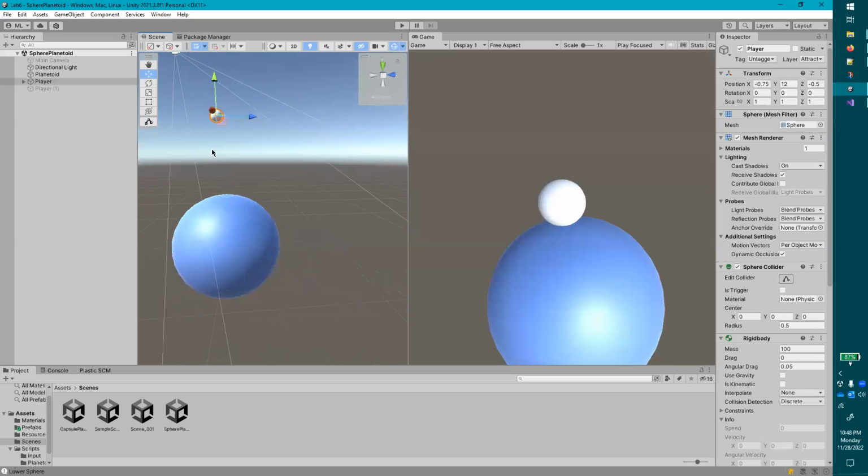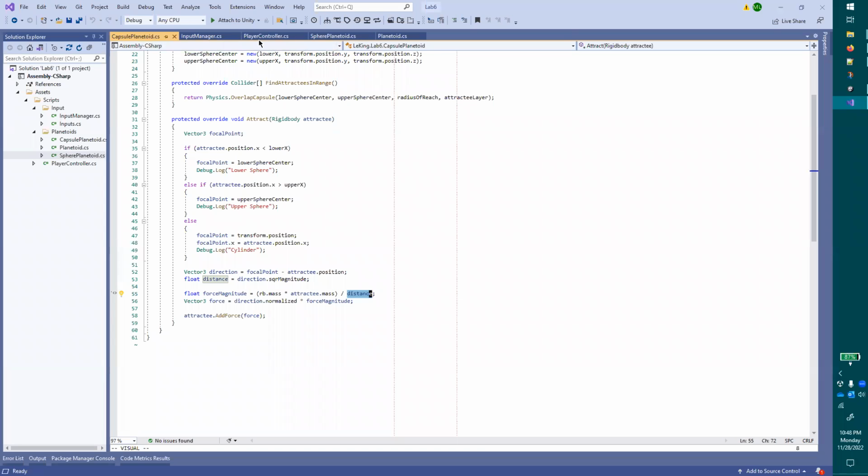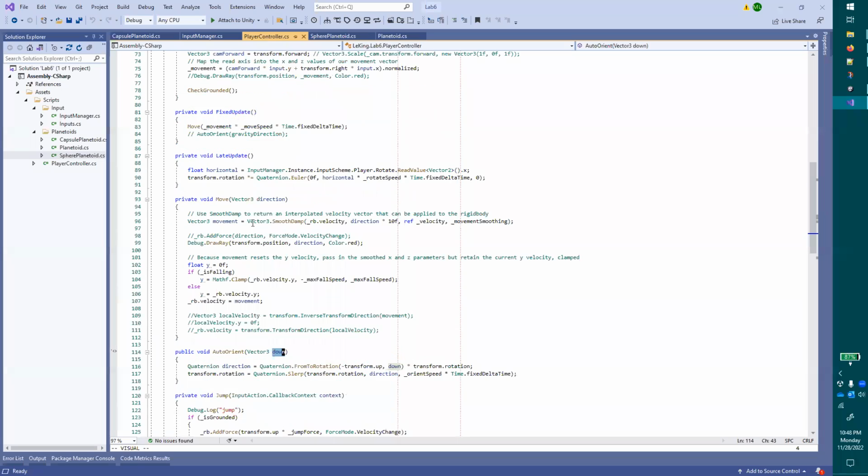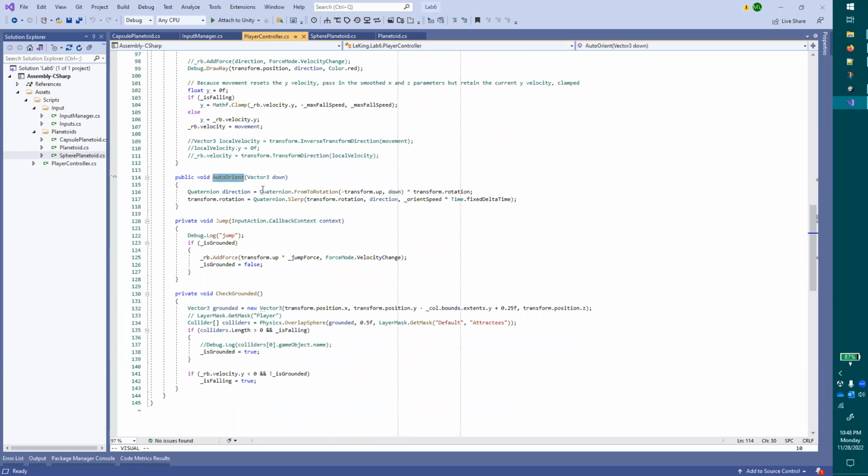In other words, if we don't change the rotation of the player, then the player will just fly this way off of the sphere. He'll go flat. But what we want him to do is to rotate with the sphere as he's going down. And so that goes back to the auto rotate function that Sebastian was talking about. Sorry, auto orient, where essentially we need a down vector that tells us which way is down towards the planetoid. And from that, how do we orient ourselves so that we are tangent to the surface?